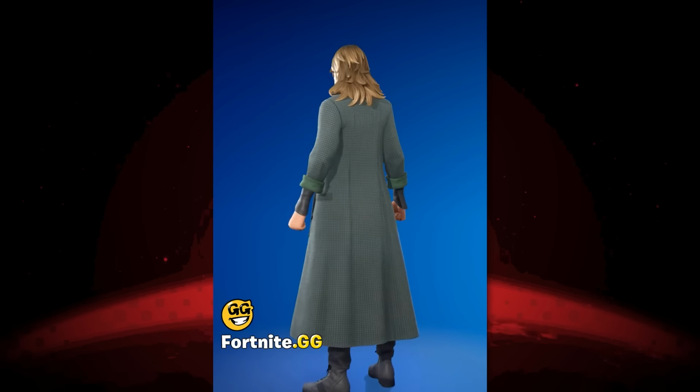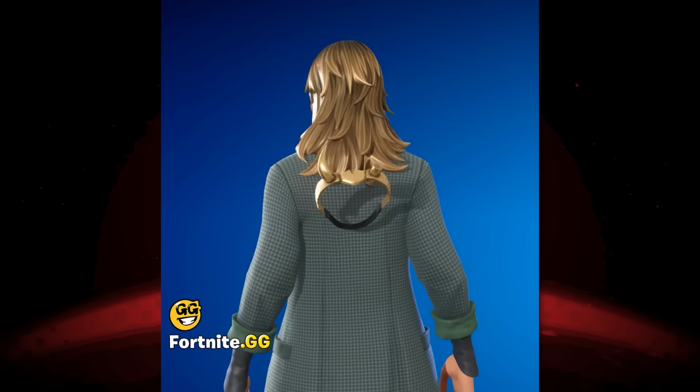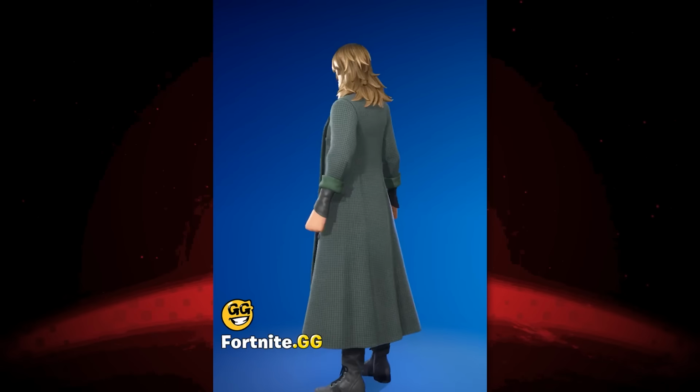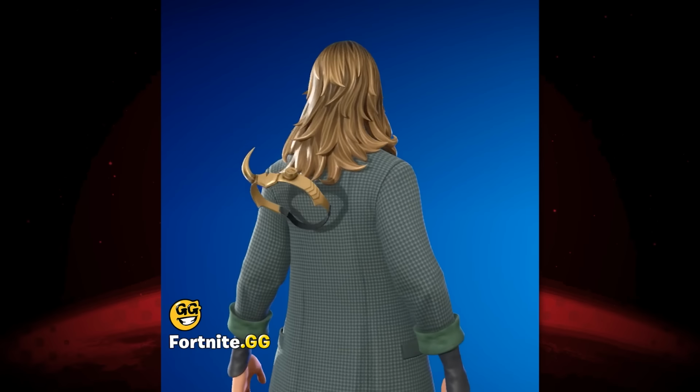Well, she does have the tiara as a back bling. Why the fuck would that be a back bling? Surely it would make sense to have an option to put it on her head. That is bizarre. If you like Sylvie, this is a perfectly fine representation of her, but I don't understand why they haven't offered more options for this. And making a crown a back bling is such a weird choice.